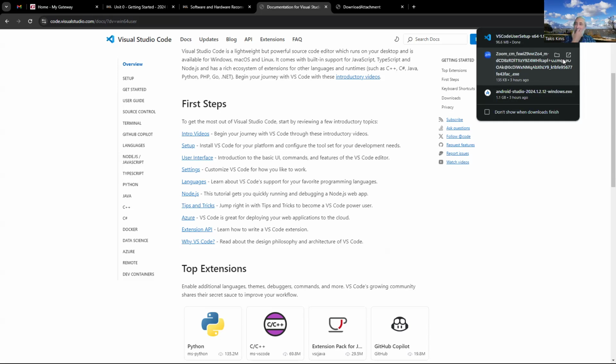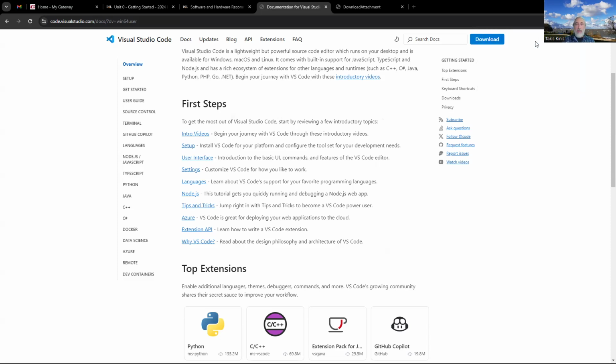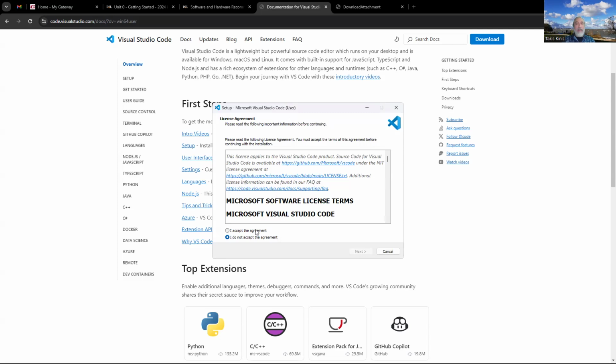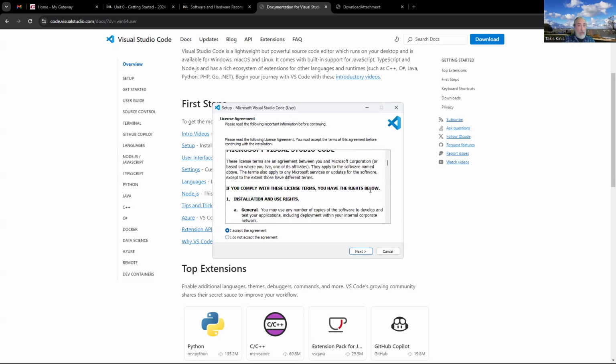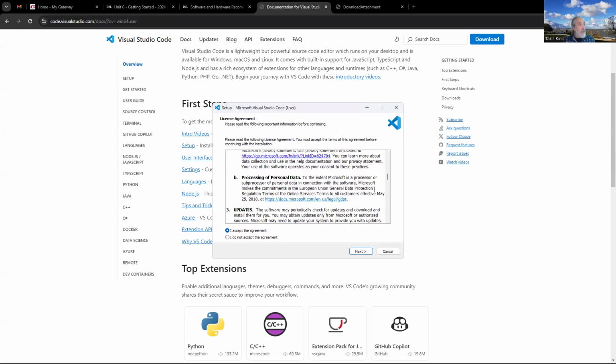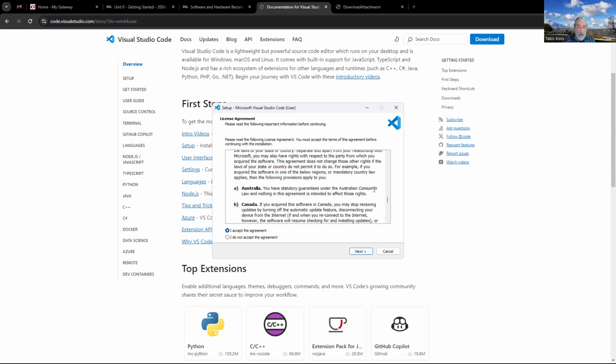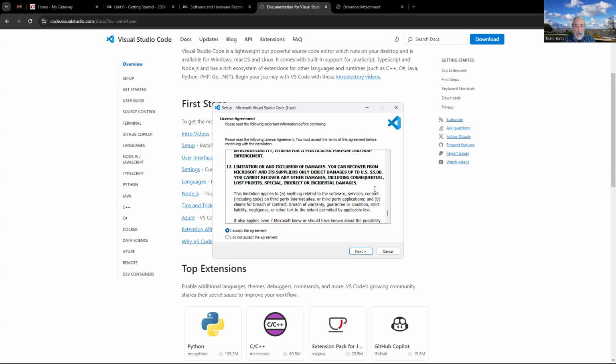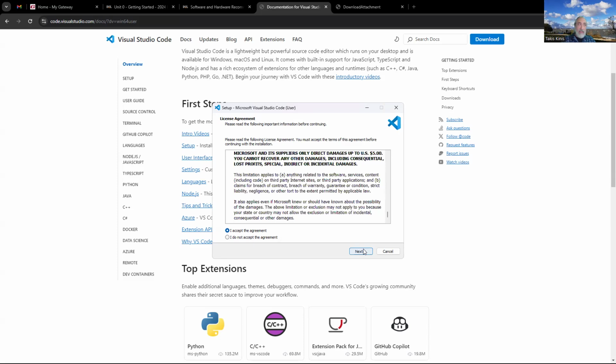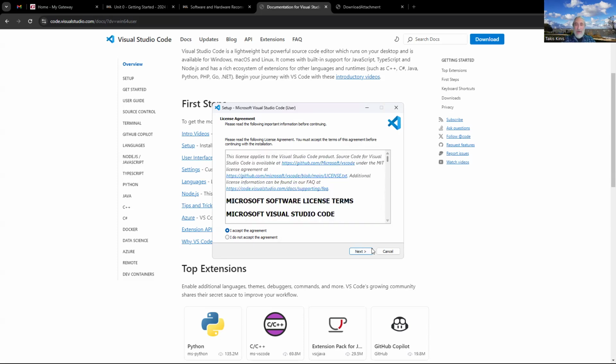And I see that you're ready to do the install. Go ahead and click on the exe file there to launch it. But just so you guys know, in the coding world, a lot of people refer to this as VSC by the initials, or they might call it Visual Studio Code. Some people will just call it Visual Studio. That's not really technically correct, by the way. But VSC has become very, very popular.